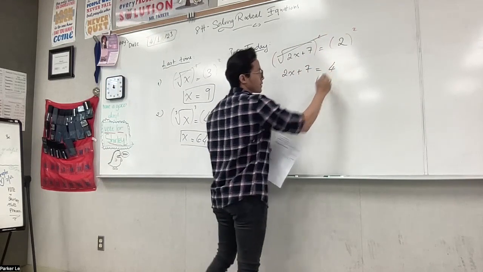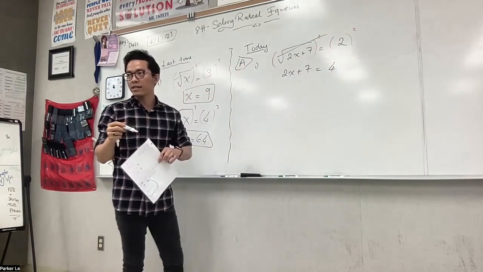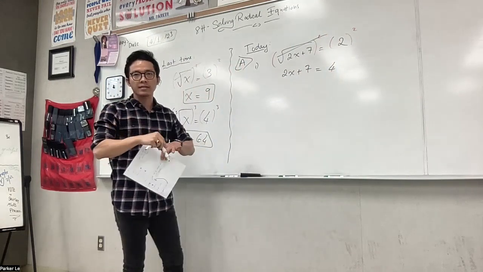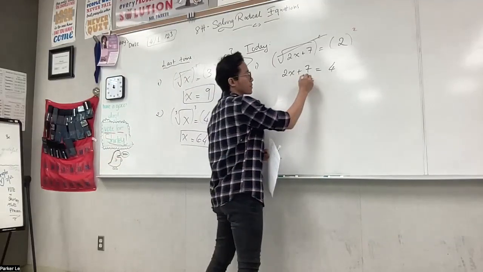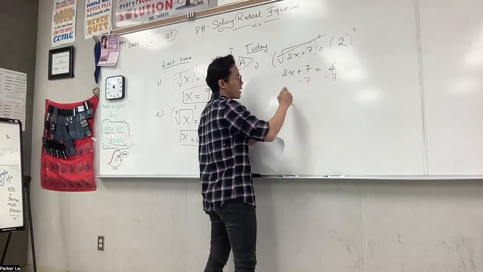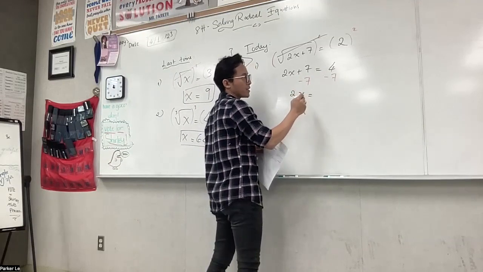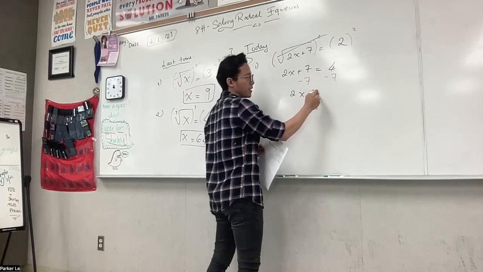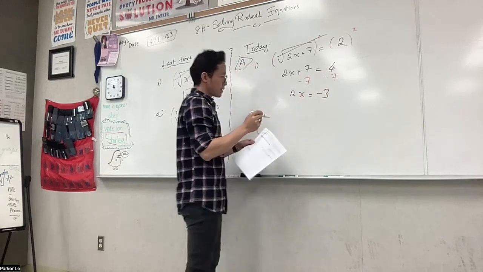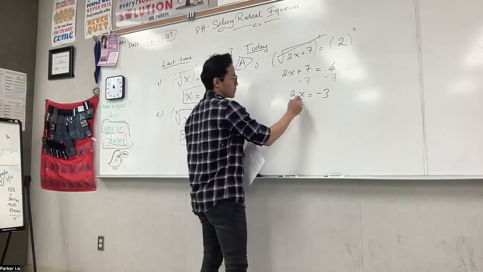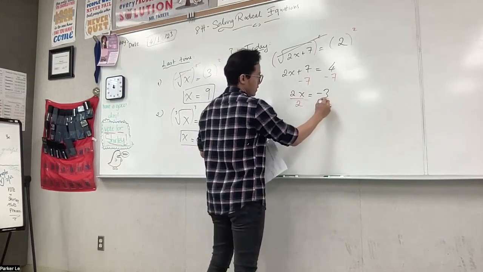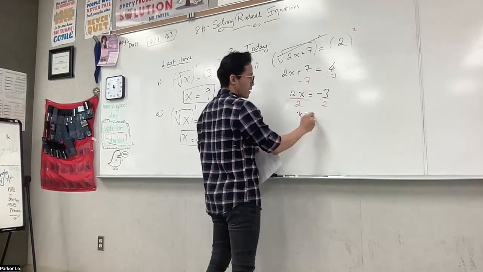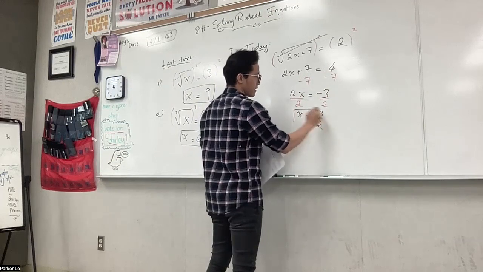4. All right. What next? How can I solve for x? Now you should know how you solve for x. What are you going to do? Subtract 7 on both sides. Okay, so I have 2x. What is 4 minus 7? Negative 3. Very good. What next? Divide by 2. It's still a number, don't worry about the fraction. That's it.